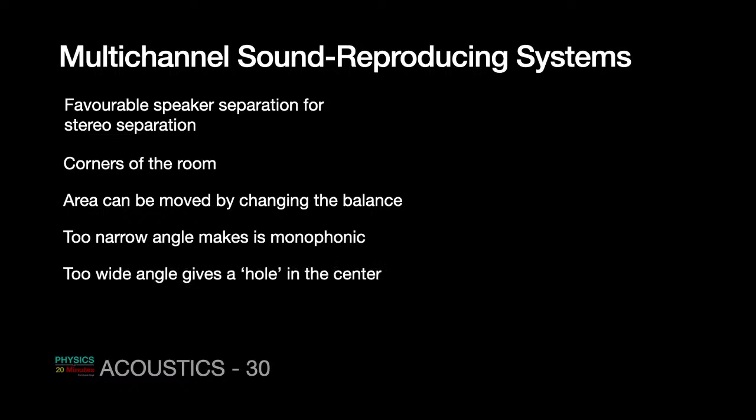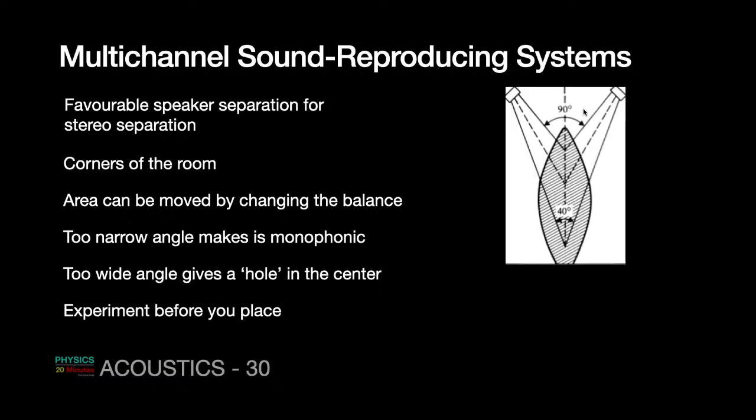And if the speakers are placed too close, then it is almost like a monophonic effect. It's not stereophonic. And if they are kept too wide, then they create a hole in the center. So be careful. If you have to experiment, listen to the sound carefully, and then place the speakers. So for example, in this room, which is the shape of a rectangle, two speakers are kept at these corners.